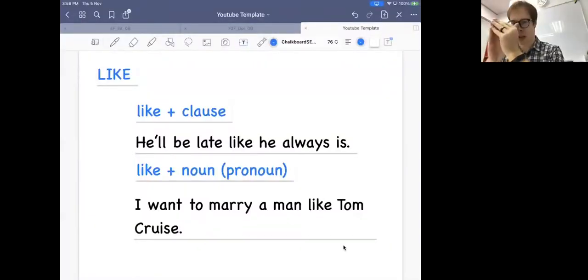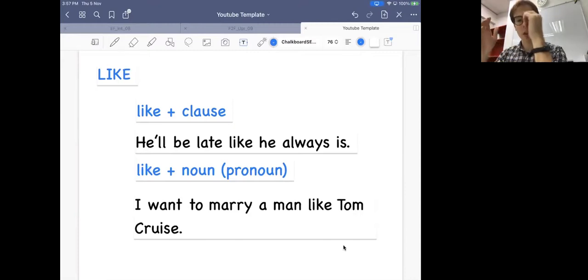Today's video, we're going to be talking about some of these connecting words we use in English, words like, as, so, such. These kinds of words, we're going to practice using them in some different sentences, all right?